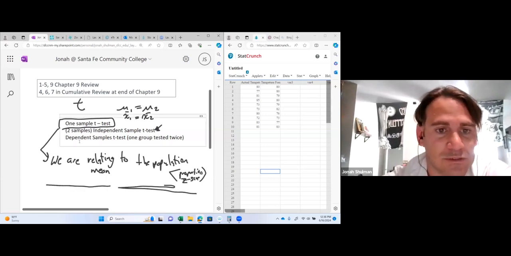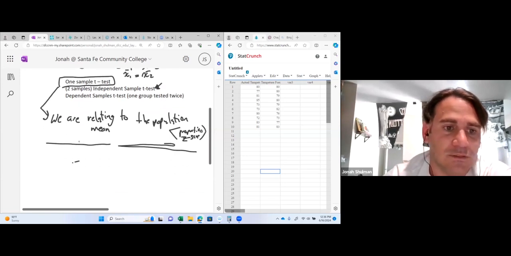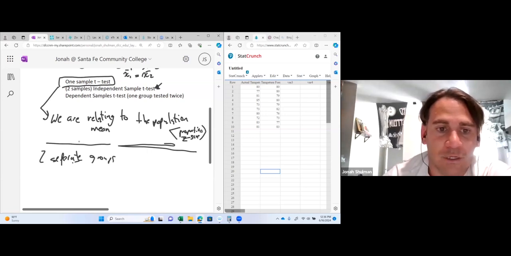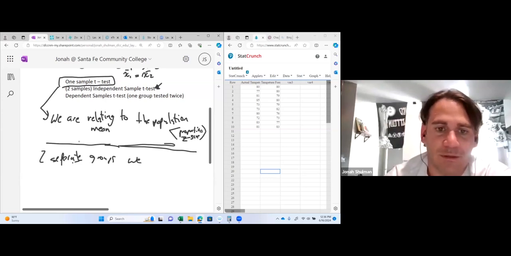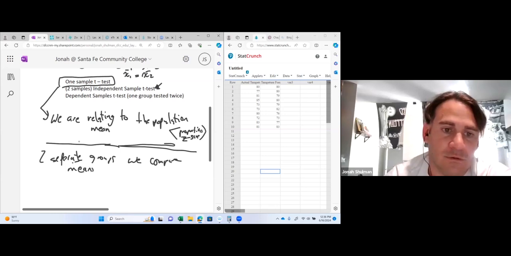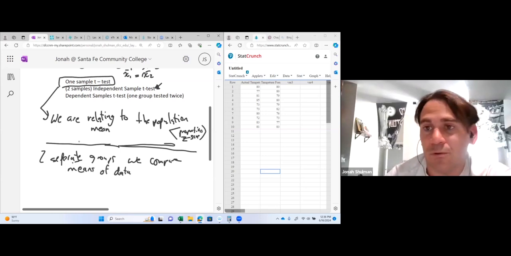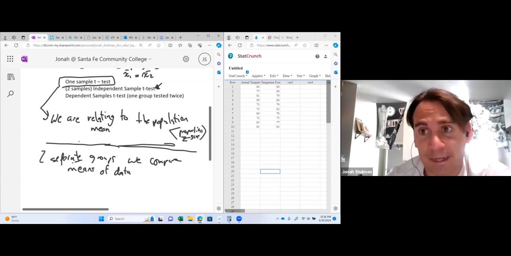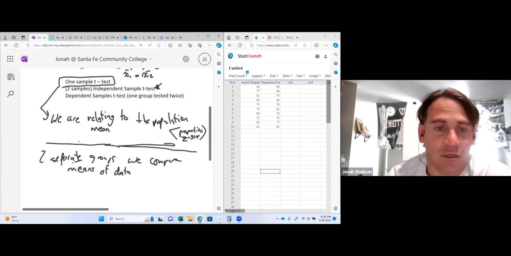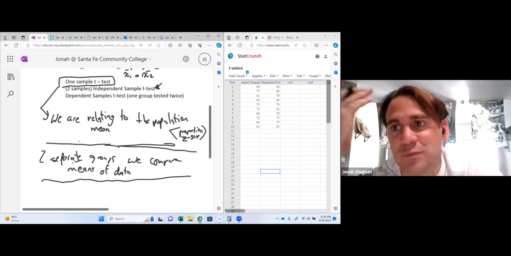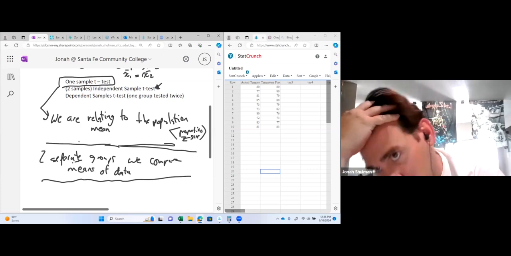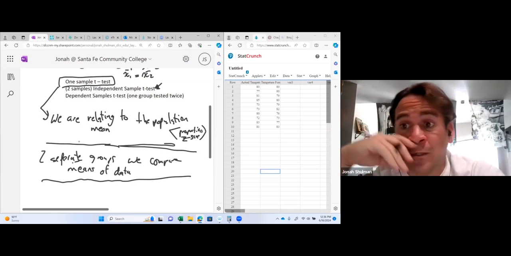Now the two sample t-test or the independent samples t-test, we have two separate groups. Usually it's men and women, young people, old people, however they want to break it down, two separate groups. We compare the means of the data. And this is the one that I did in the example in the last video. So you can watch that. I do it by hand and all that stuff. I'm not going to do these by hand. Why? Because they don't show you any of the stuff. They're just expecting you to do them. So if you want to watch me do one of these by hand, just look at the previous video, okay?